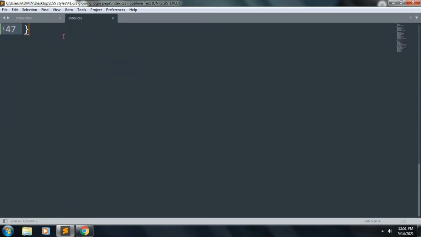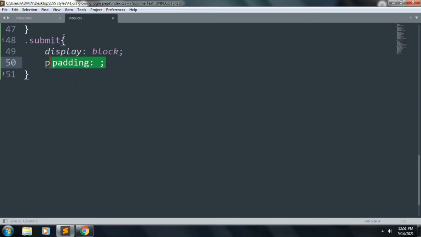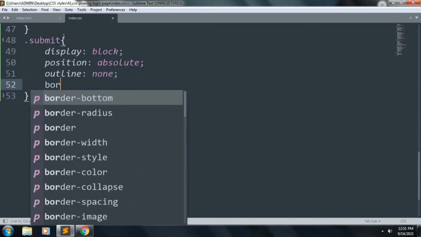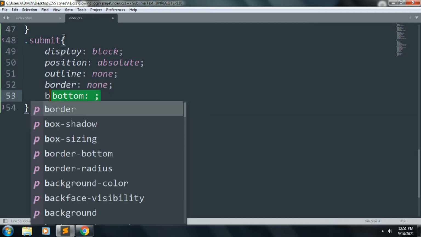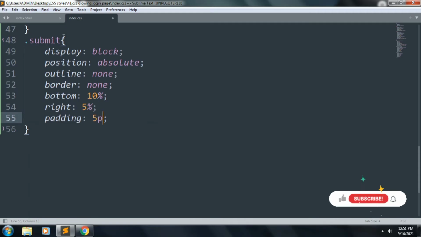Next, we want to style our class submit. Inside this, display block, position absolute, outline is none, and border is also none, and bottom 10%, right 5%, and padding is 5 pixel and 20 pixel.